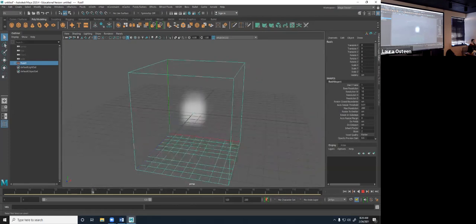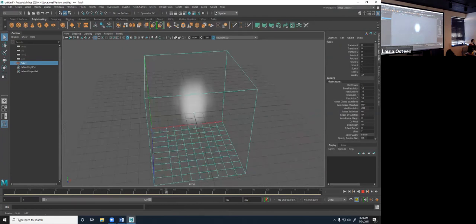So the first thing you really need to know about using these little fluid boxes is you never want to scrub on your timeline. Again, we're still working with simulation stuff, so we can't really scrub, otherwise it can break stuff. Your Maya may or may not crash, it might overthink itself. So just be aware if you change anything, it should reset on each playthrough. But if it doesn't, just hit stop and then start from the beginning.